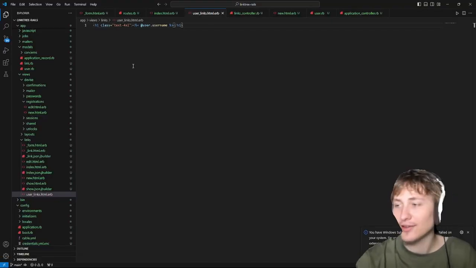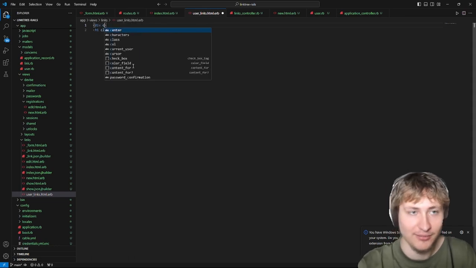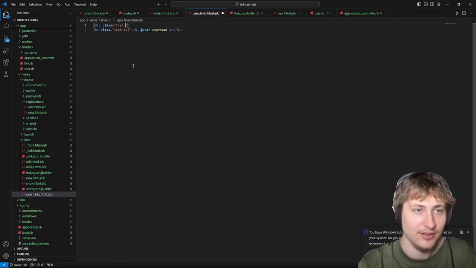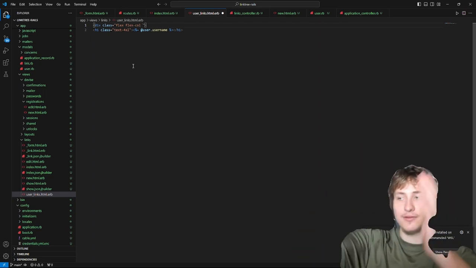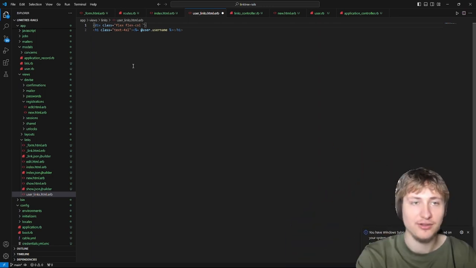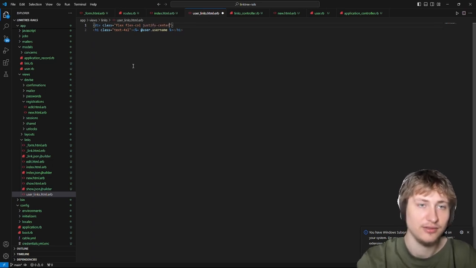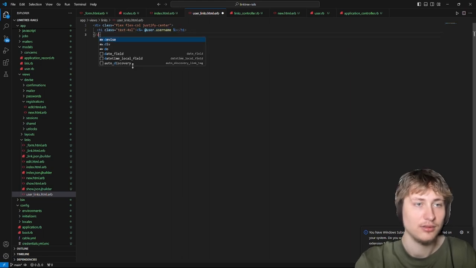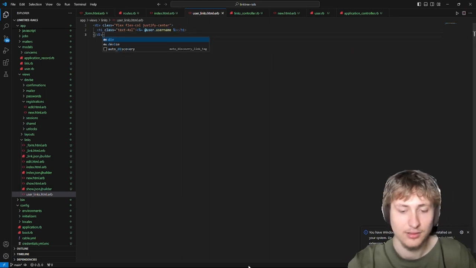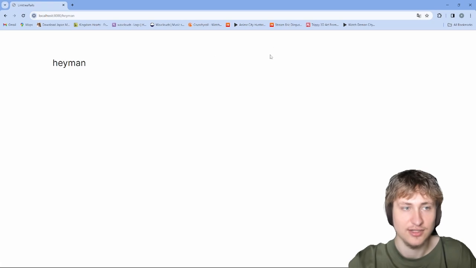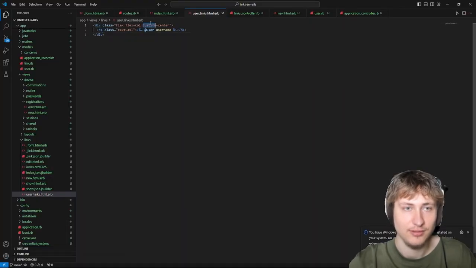And now let's actually style the link tree. So I'm going to add a div around this. I'm going to do flex-col, which is going to stack them vertically, one on top of the other. And then I think justify-center should push them in the middle. But let's check that real quick. Check if the text goes to the center. No, okay, I meant items-center then.